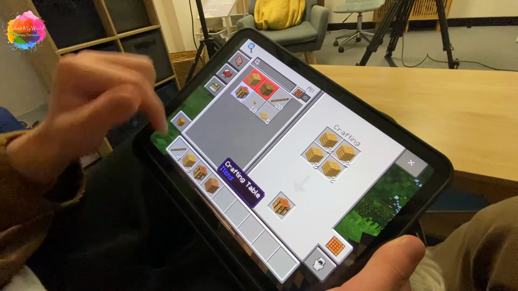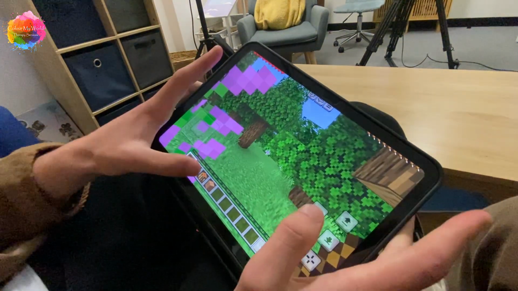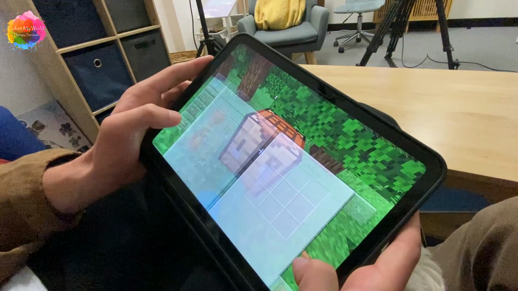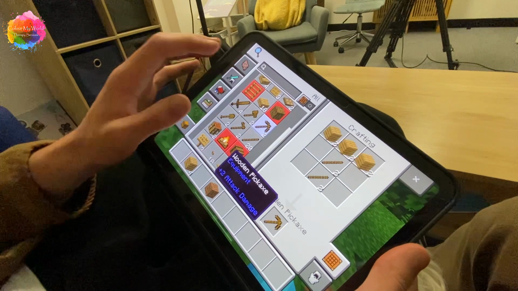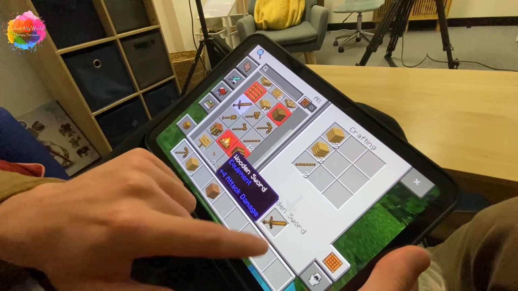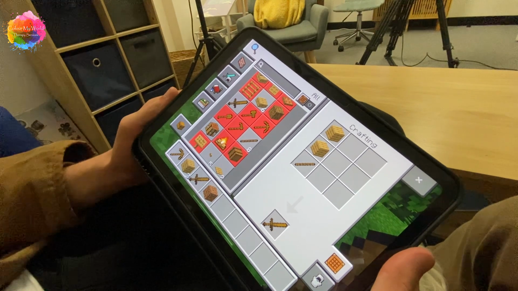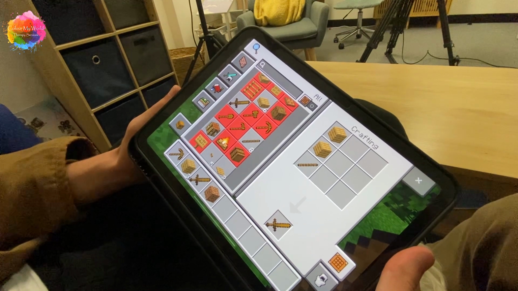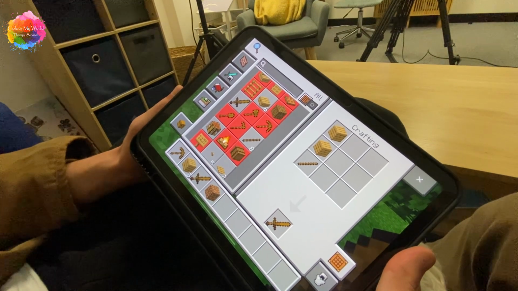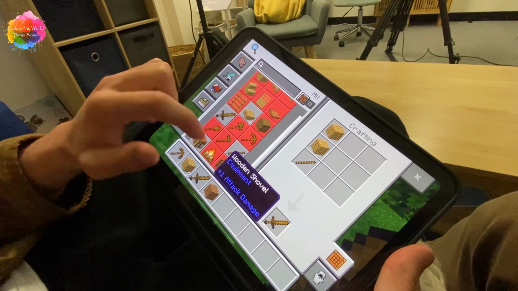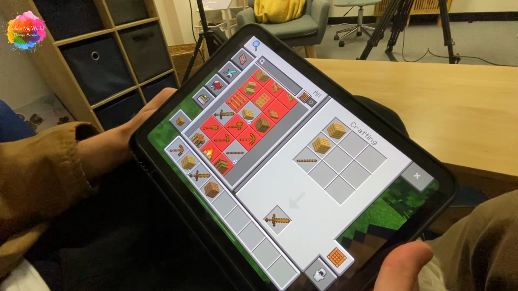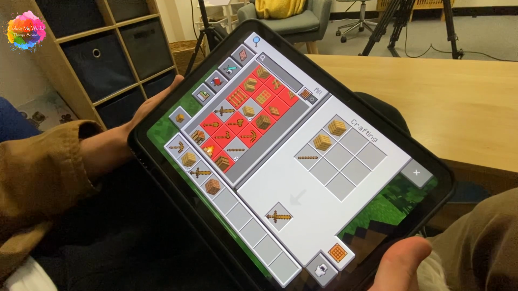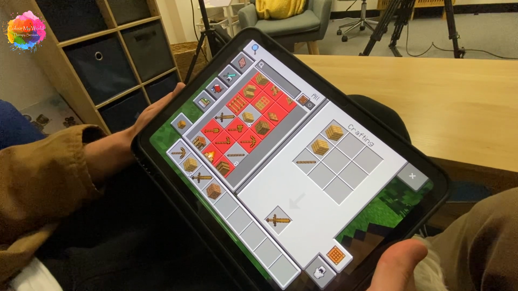I can make a crafting table, which I can then place. And then I can use that, and I can make different tools like a pickaxe or a sword. And this helps you do basic tasks, like an axe will help you mine trees quicker, a pickaxe will mine stone quicker, like a shovel will mine dirt quicker, and then a sword would do more attack damage to mobs. But yeah, that's pretty much the basics of the controls.